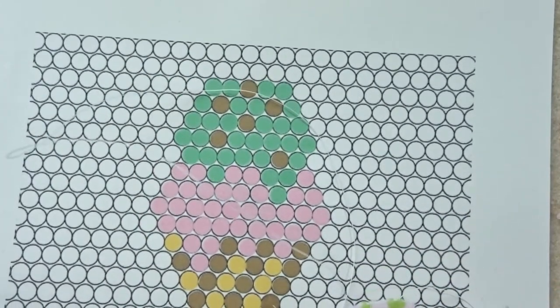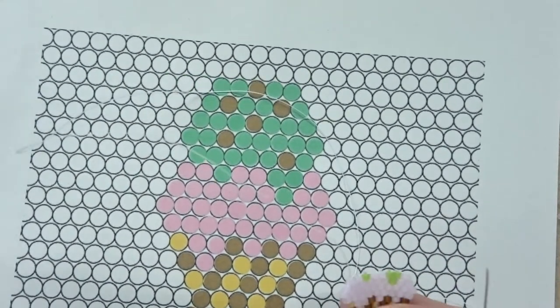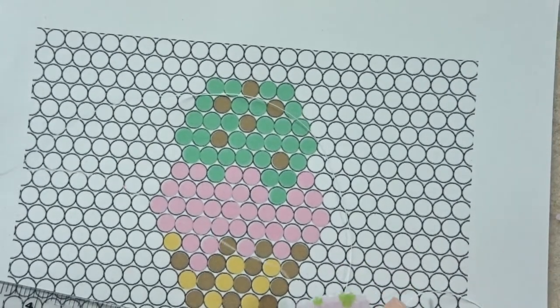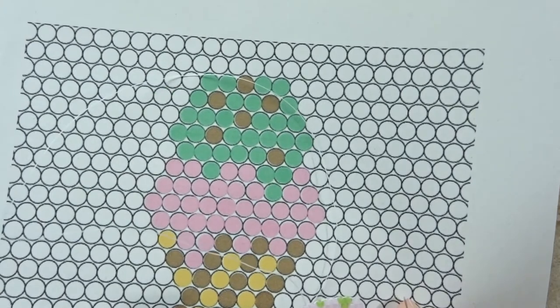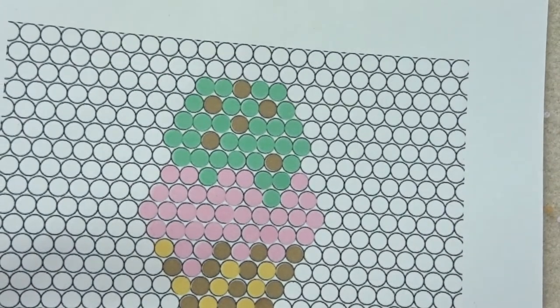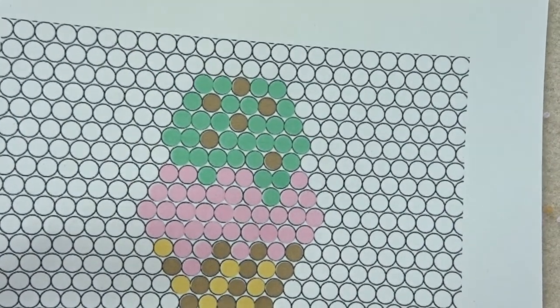So I'm going to do that, and then I'm going to show you how to add the loop on the top, because we need to do a little bit of a funny turnaround to get that on so that you can hang it from a necklace or your earrings. So let's get on with the green.